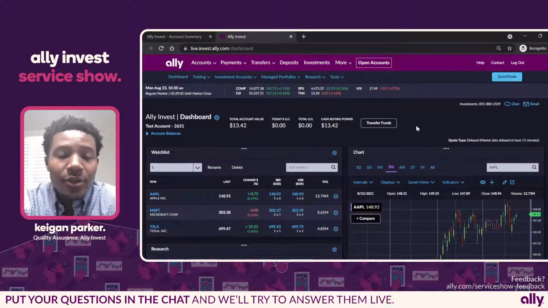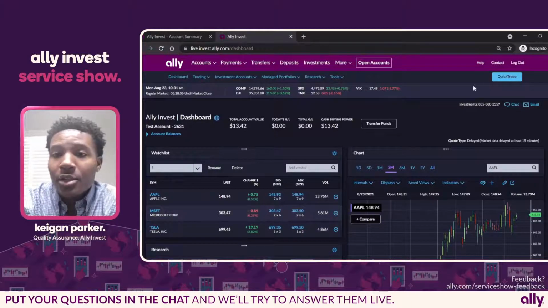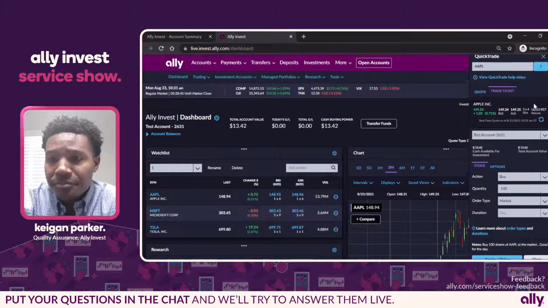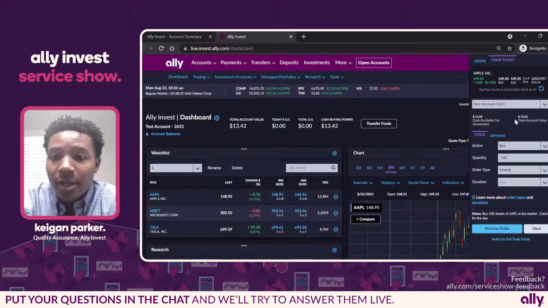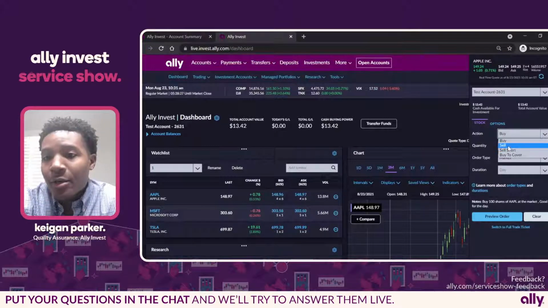So let's just say you're back on your dashboard page, looking at an overall perspective of your account, and you want to quickly place a sell limit order. You would hit this quick trade feature up in the top right corner. So right where my mouse is, this blue box, hit quick trade. And then if it's Apple that you're wanting to place a sell limit order for, that's fine. If not, you would change it to whatever ticker symbol you need. You want to make sure it's for whatever account you're placing the order for. If you have multiple investment accounts, you would go down here and click action. You would change from buy to sell.